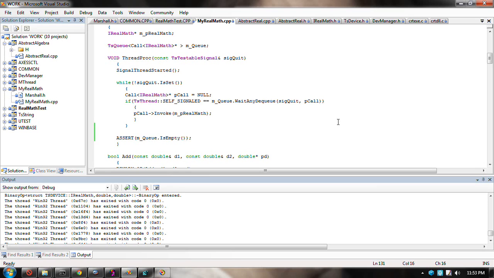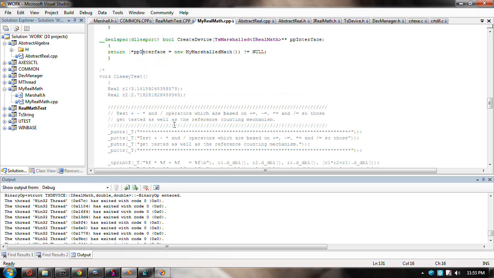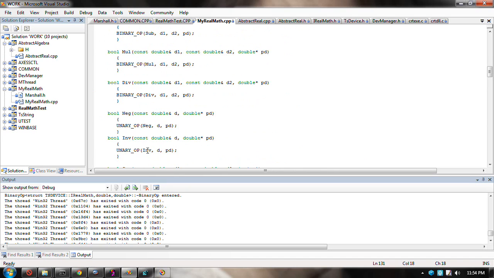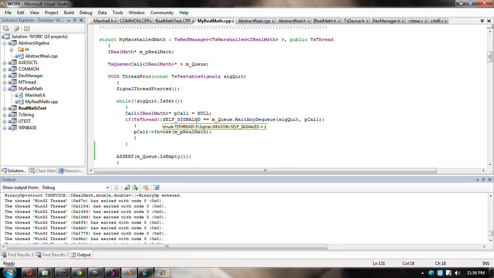Unless, that is, you don't know what order they were issued in. If I had two threads calling into the marshaller, imagine the clients are two different ones. One client, let's say, owns one of these tokens. Imagine that in my unit test program, I can't do it with this, but I had two math objects. I had one math object and let's say 20 different threads, and all of them are making calls to these various functions, which are being marshaled into a single thread and executed in some order.